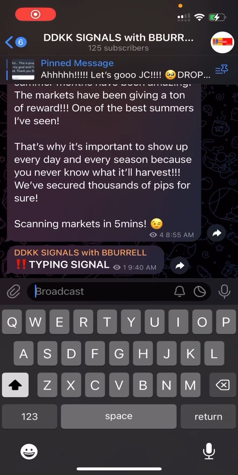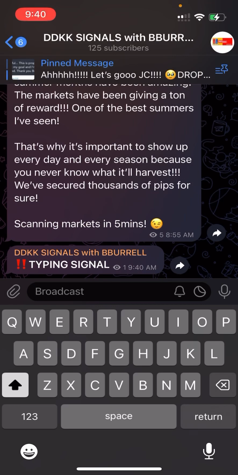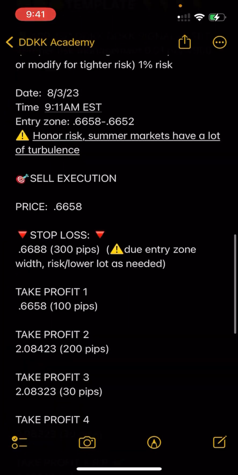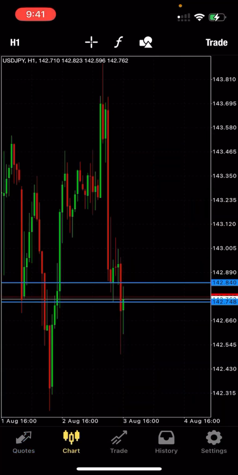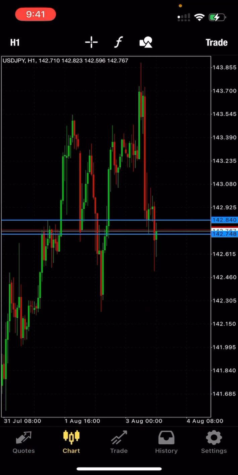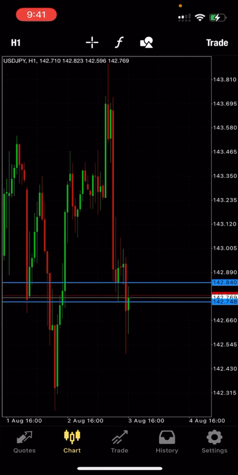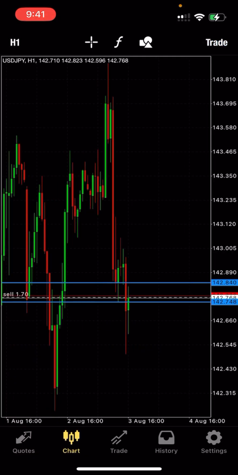All right, step by step of how I trade the markets personally and give those trades as signals. First, I type the word "signal" at 940. It's currently 940. I come over to my signals template. I just checked out UJ, it's more of a medium probability, so I will let them know that. But I like it, so I'm going to go ahead and execute myself, and I'm going to type the signal.